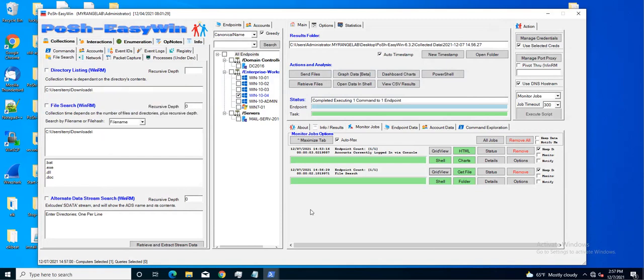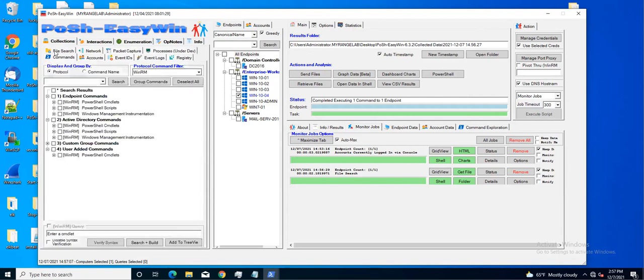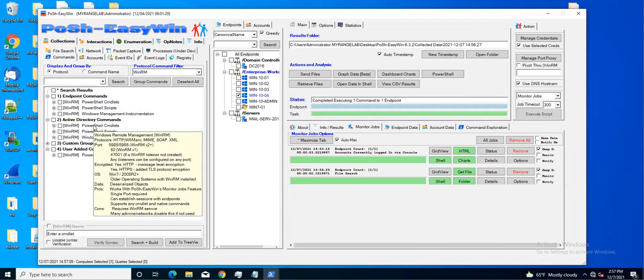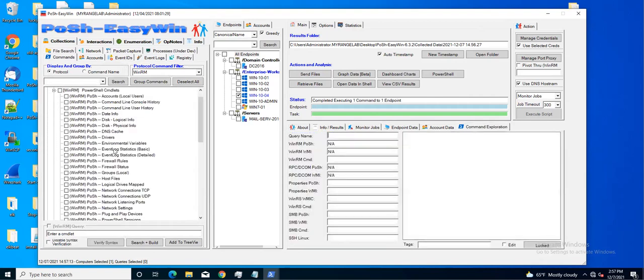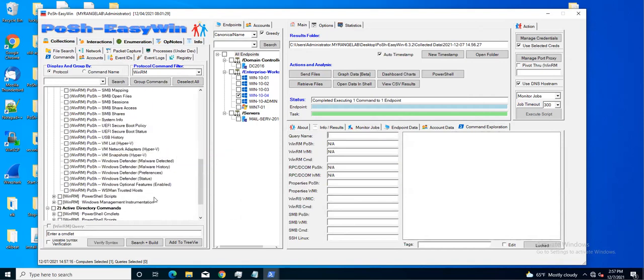Now, something really interesting you can do is, if Windows Defender is on the endpoint and logging, you can do a query search using Posh EasyWin to search for anything that Windows Defender may have hit on or detected.